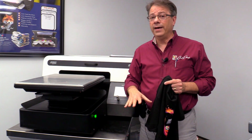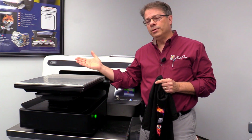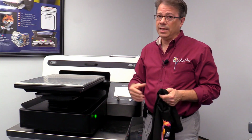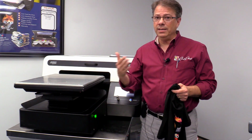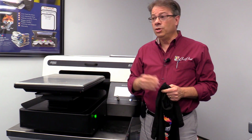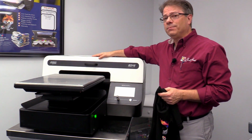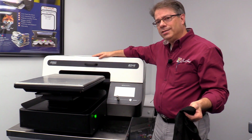This has a remarkable effect on the maintenance requirements for the G4. With most direct-to-garment printers like the M2, every day when you come in, you do a 5 or 10 minute maintenance procedure, and before you shut down at the end of the day, you do the same thing. That's completely unnecessary with the G4. It has automatic maintenance that happens after 5 or 6 hours of non-use. You only have to do the larger 5 or 10 or 15 minute maintenance procedure every 30 days or so. You can leave this printer sit for 30 days without printing anything and without doing any maintenance, as long as it's still plugged in.